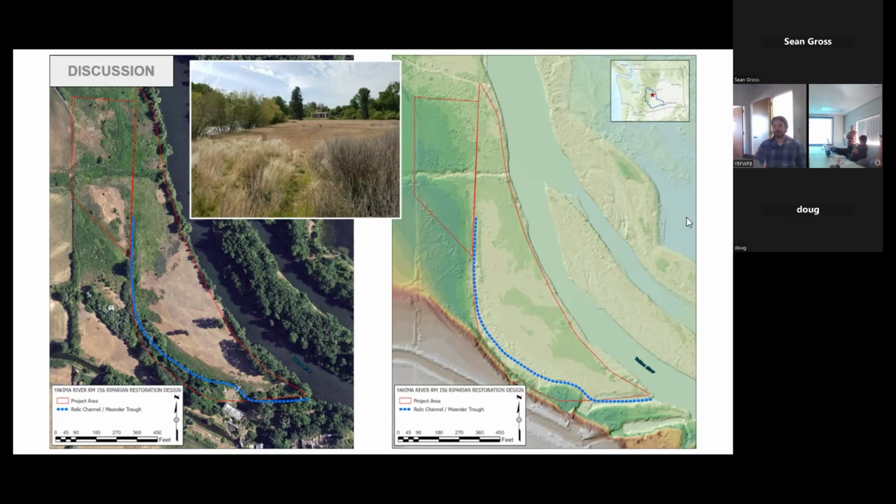Any other questions? How would you lower the elevation of that field to the river? I mean, you just have to dig the dirt away and make the bank. That's been on my mind a lot. I've been trying to think of that because it's a lot. I calculated the cubic yardage if we were to just gradually put it up, and it was crazy. I can't remember what the number is right now. It's a lot of material.